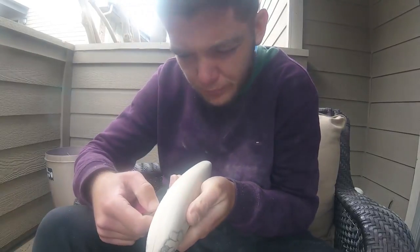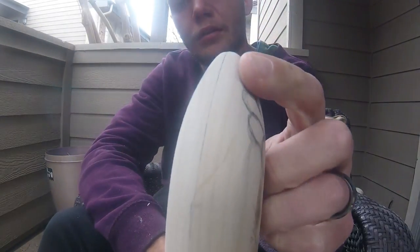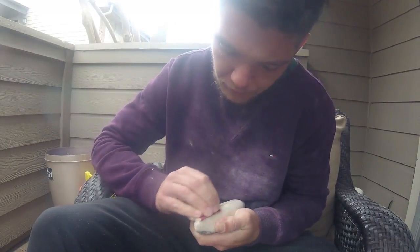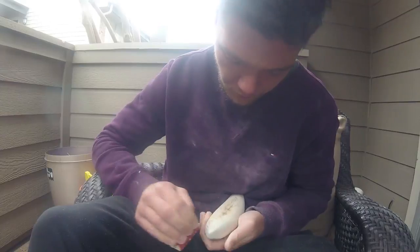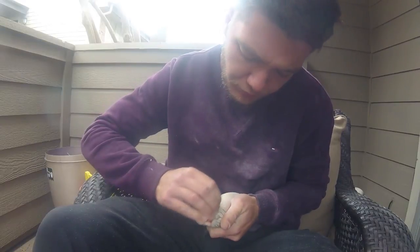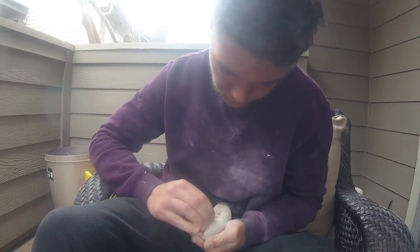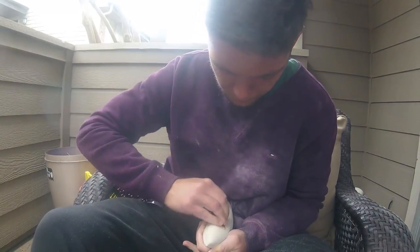I'm just using 60 grit here to make sure I get rid of all the bumps. What helps is that it's two-piece — you can use the separation line between the two halves and sand from there. As you can see, I've drawn the face on already, which also helps me find out if the face is not symmetrical. There's more wood on the left side than the right, so I have to adjust that. Take your time with this — it's not a bad idea to put your work down for an hour or so, go have a beer, and get back at it.